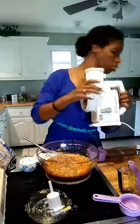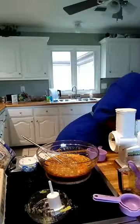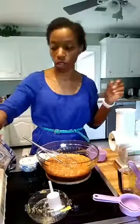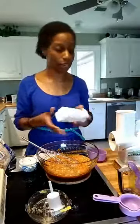So I've got my salad shooter. Let me make sure I've got it flipped in here and we will be good to go. As I mentioned before, when we're using something like a grater or salad shooter, whatever the case is, it's just going to make the process easier.